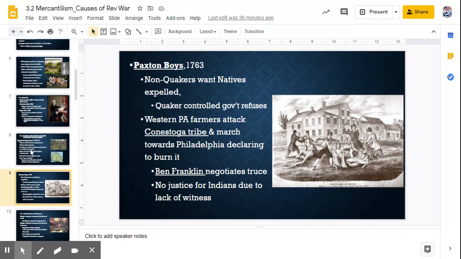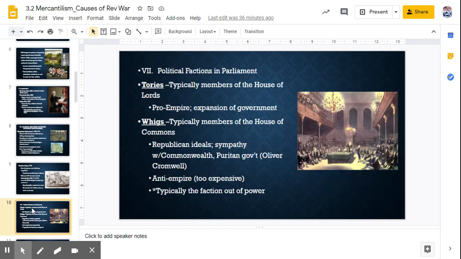So we're going to close out today with just one last thing, which is just to give you a little bit of background about politics in England in the 1760s and 1770s. Not every person in Parliament felt that the colonists should be continuously taxed. They didn't all feel that there shouldn't be any kind of representation in Parliament for the colonies. You had two distinct factions, and prior to the early 1800s, we did not call these things political parties. We called them factions. And the division politically in Parliament was of two groups.